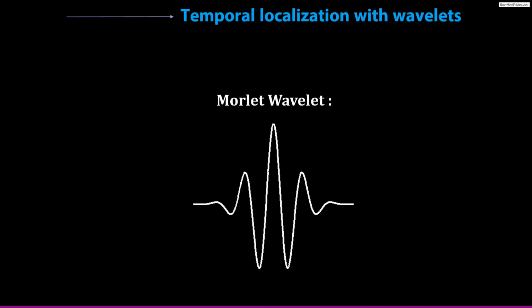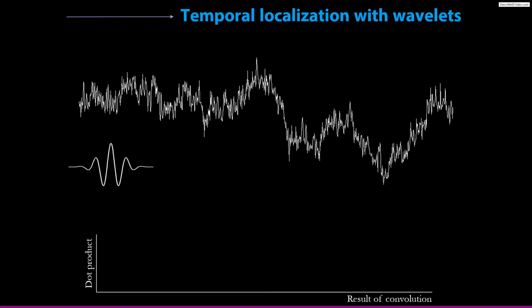Okay, we are going to be using a kernel, a time series called a Morlet wavelet. A Morlet wavelet is just a sine wave that's tapered by a Gaussian. In the next video, we are going to discuss Morlet wavelets in much more depth: how they're created, what they look like, how to make families of them, what they look like in the frequency domain, and so forth. This is just a little bit so you can see where this is going.